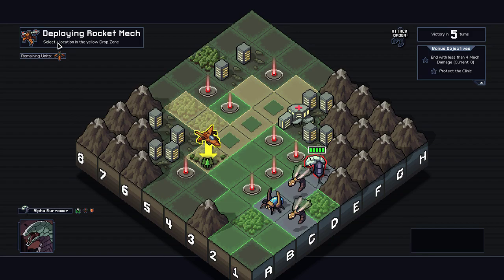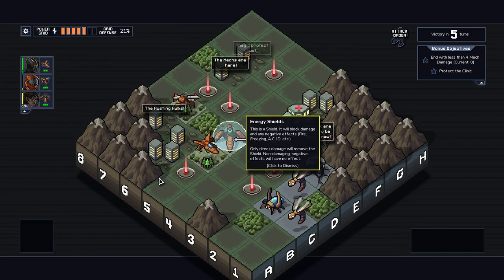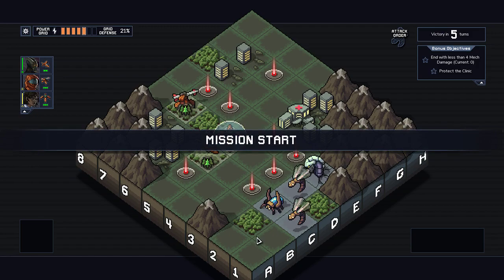Now, our rocket mech probably wants to be around there and then there. Wow, this is apparently the first energy shield we've seen. This is a shield. It will block damage and any negative effects, freezing, fire, acid, etc. Only direct damage will remove it. Non-damaging negative effects will have no effect.